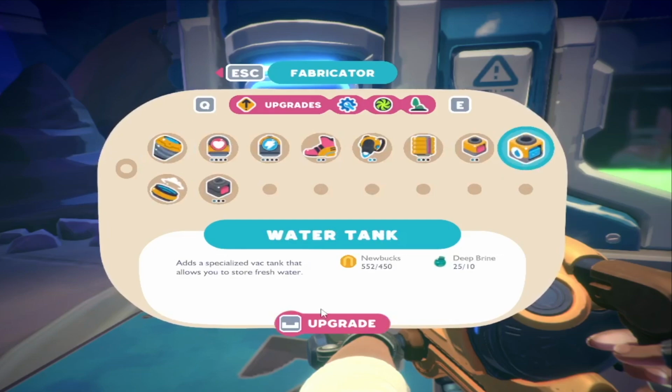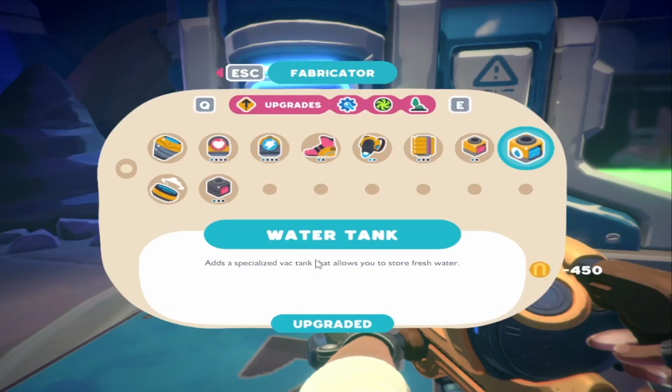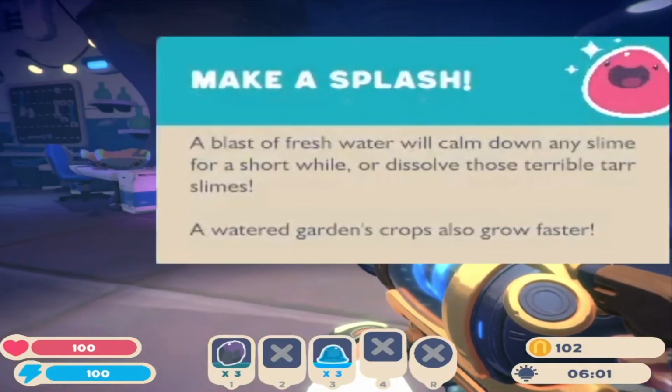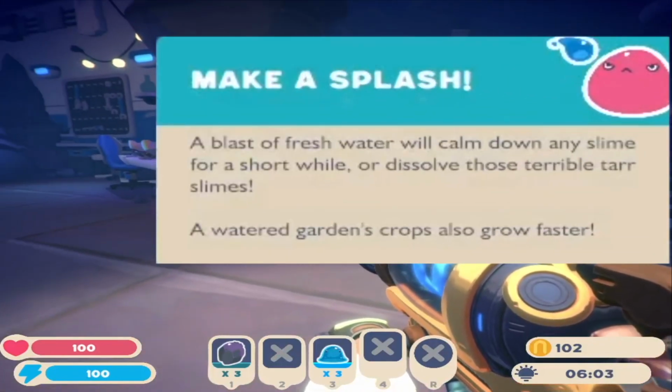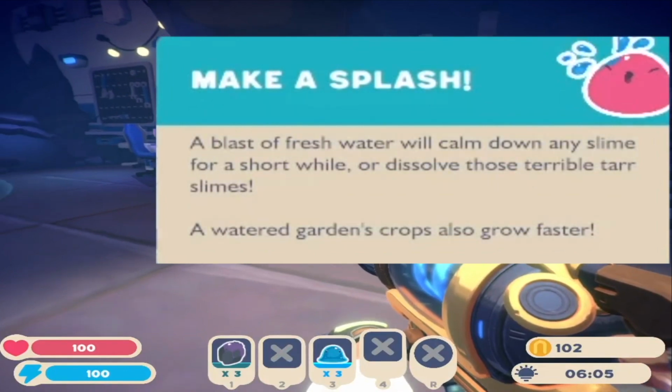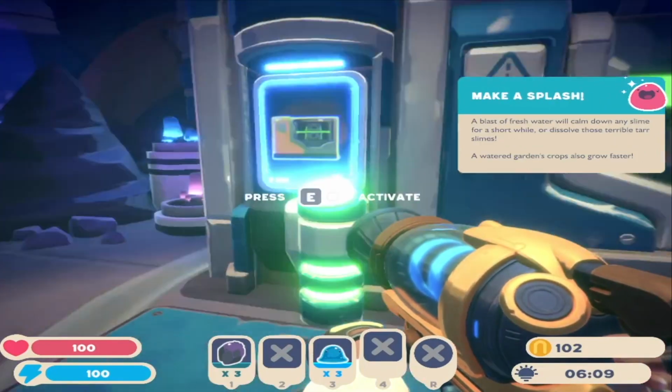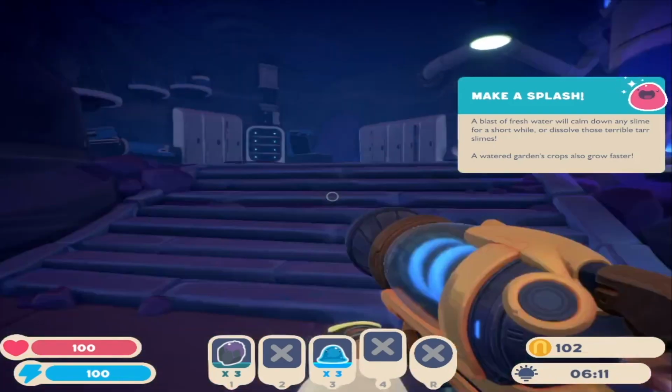To the water tank. Oh, I can get the water tank. Yeah, absolutely. Make a splash. A blast of fresh water will calm down any slime for a short while or dissolve those terrible tar slimes. A watered garden's crops also grow faster. Oh, I wonder if that has any effect with the fact that I also have the sprinkler.